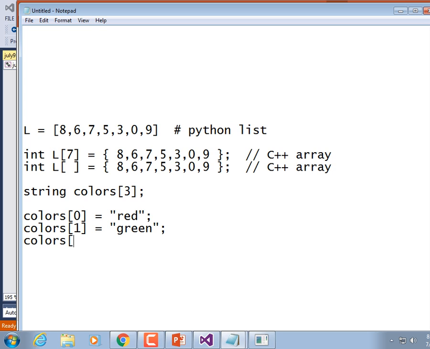Color subscript 2 is equal to blue. Without that length, it wouldn't compile. It wouldn't know how much space to give it. Or I guess if it would compile, it's still not going to work when it gets down here. I'm not sure of the error message that it would give. We could type it in and find out.